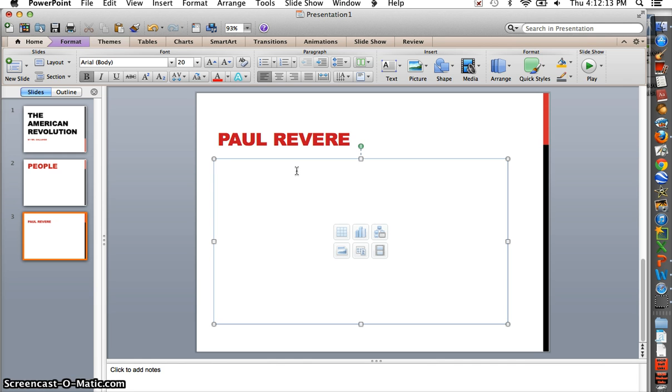And in a PowerPoint presentation, you're just bulleting lists of facts. I mean, that's the whole point of the presentation. It's not going to be paragraphs. It's going to be bulleted facts. So I'm going to type in a fact about Paul Revere. We could say maybe Revere warned the countryside that the British were making their way to the colonies.